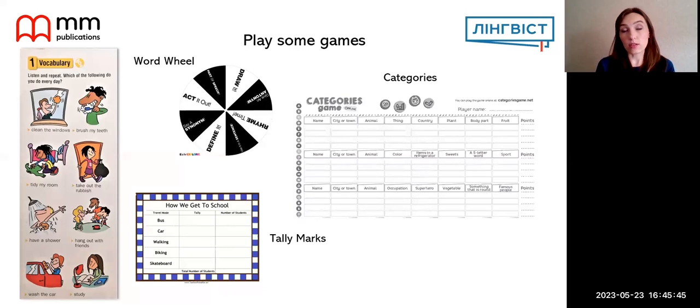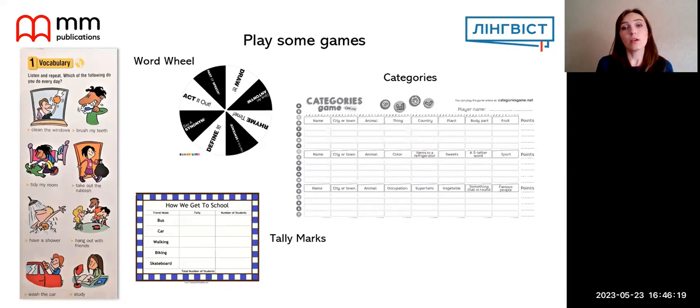Then categories. This is my favorite. You can play this game whether offline, just to fill up the last few minutes of class, or online. Just visit categoriesgame.net. Have students draw 6 or more columns on their paper and write a category at the top of each column.